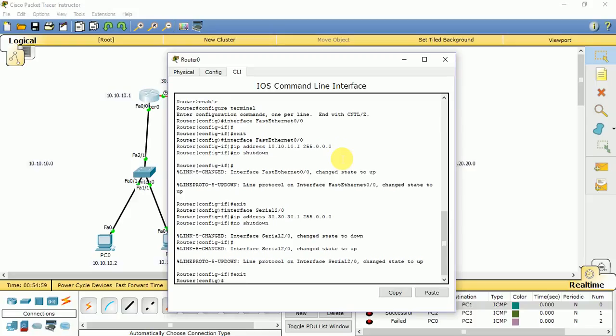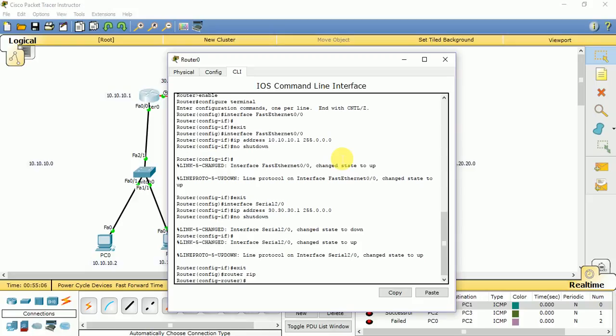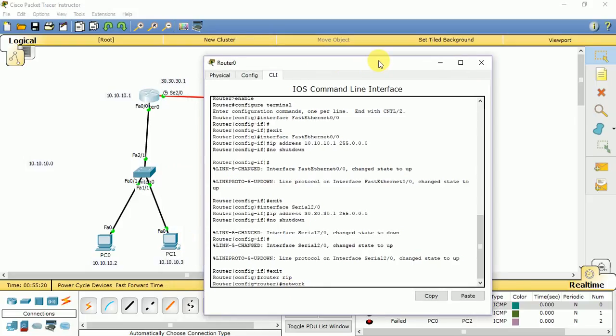Exit from here, use the command router rip. In the router's configuration mode, specify the network, which network we want to add.